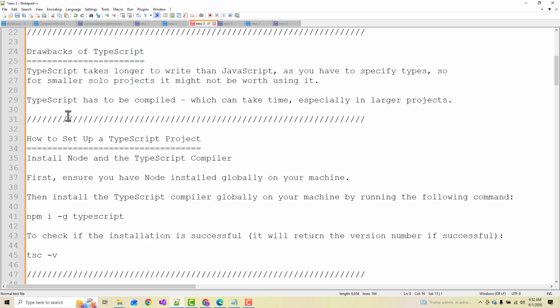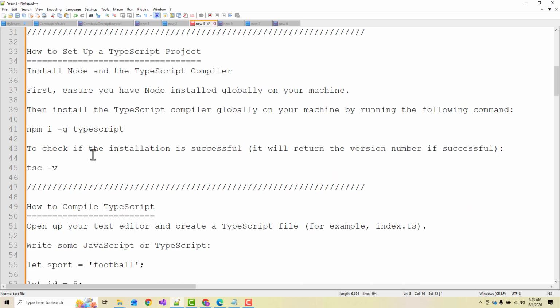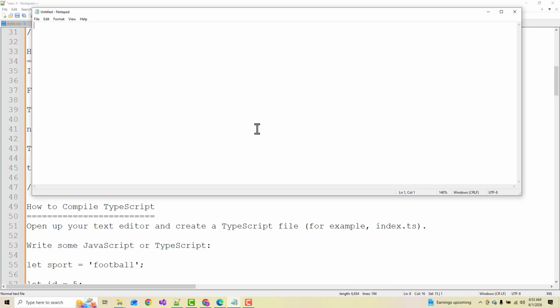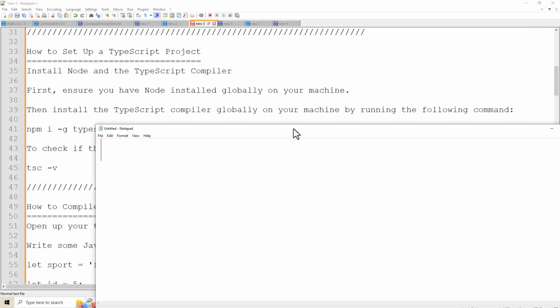All right? So when we want to come in and set up TypeScript, there's pretty much about a 4-step process that you want to run through here. Number 1, you want to install Git if you haven't done so already.